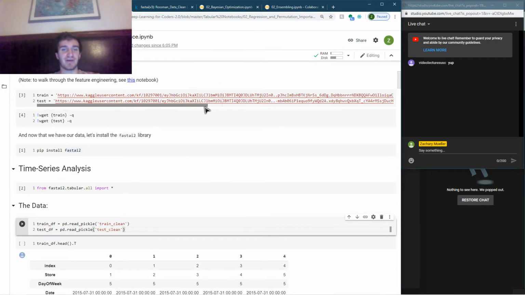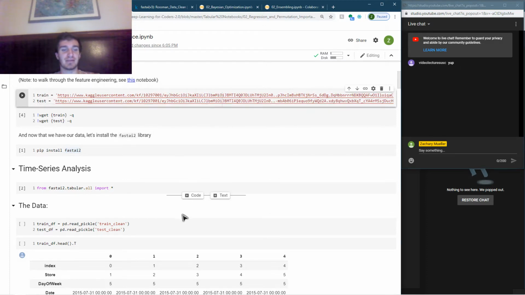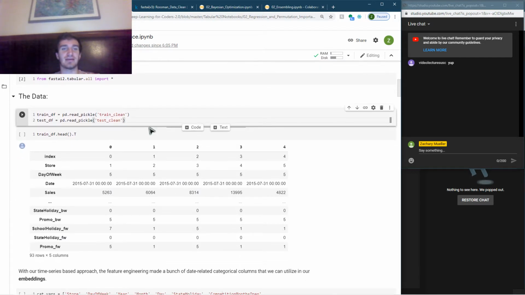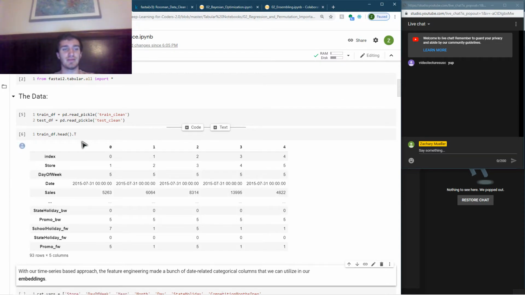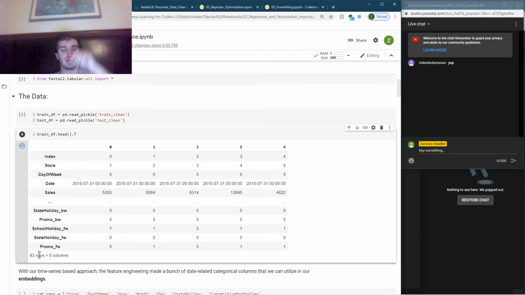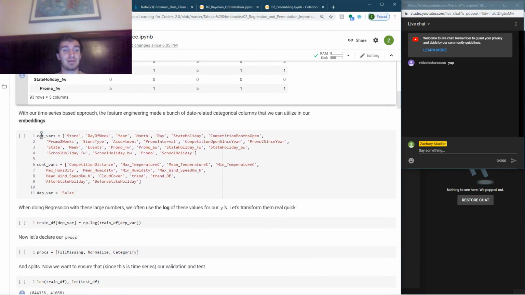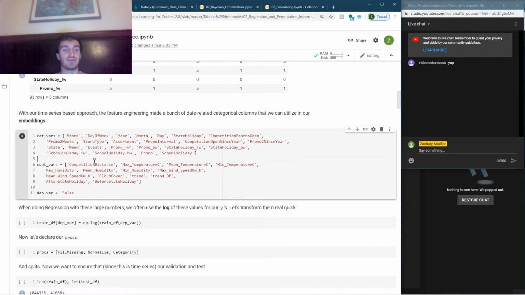So these files are in what's called a pickle file. It's used to sort of save on space, and they're serialized. We use pickle files when we're exporting our model, when we do learn.export. So same sort of getup. And if we load it in, we can see that we've got 93 columns here. That's what this means. And all of them are related to time series specifically. So I have the categorical and continuous variables here.